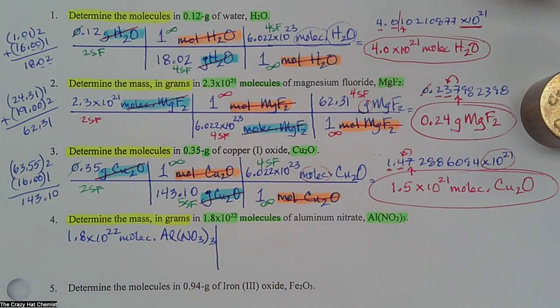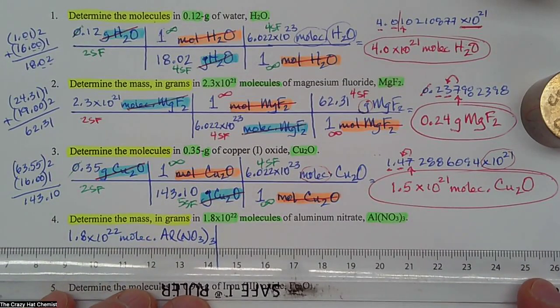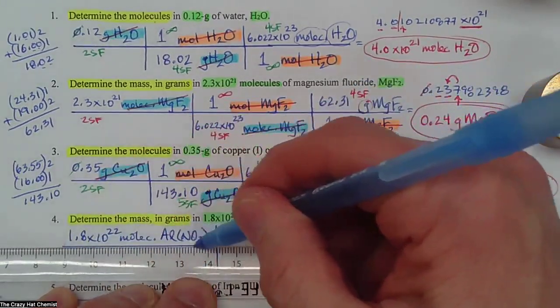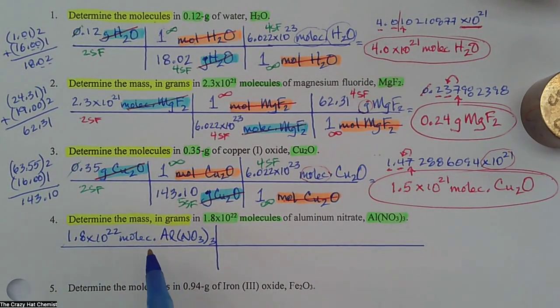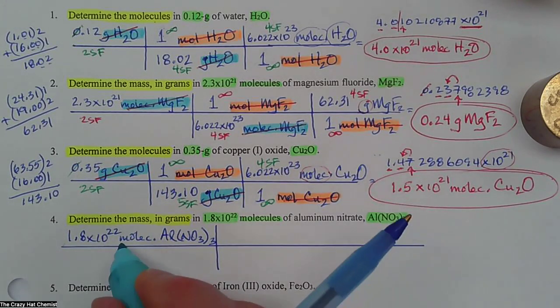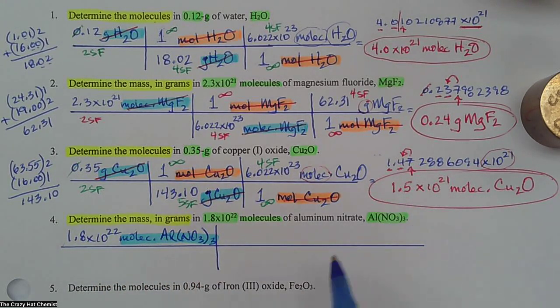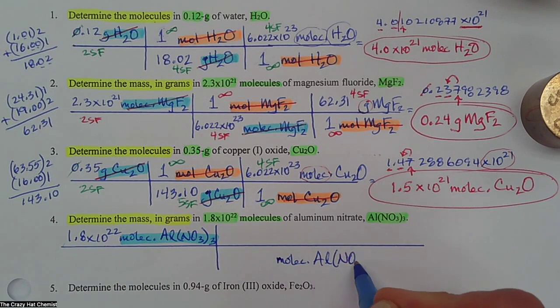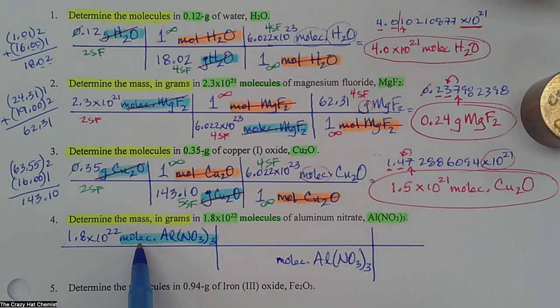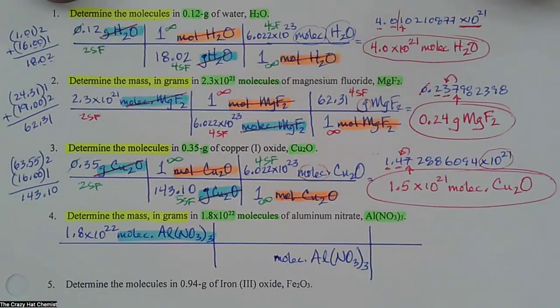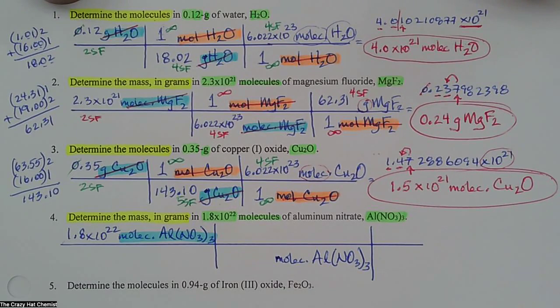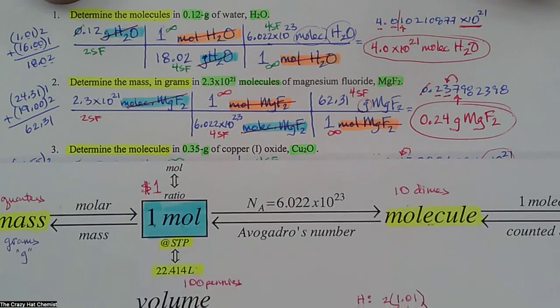Vertical stop between this and the next set, and we're going to draw that horizontal line. Perfect. Excellent. Continue on. So, since these units here and formula are written down here, that means I need to write those same units, molecules, and the same formula, Al(NO3)3. Vertical stop. So I have molecules, I want grams. So I'm going to be pulling out my flow chart for this one most certainly. Absolutely. And that's what we're doing on every single one of these. Not like this is any different than the rest.